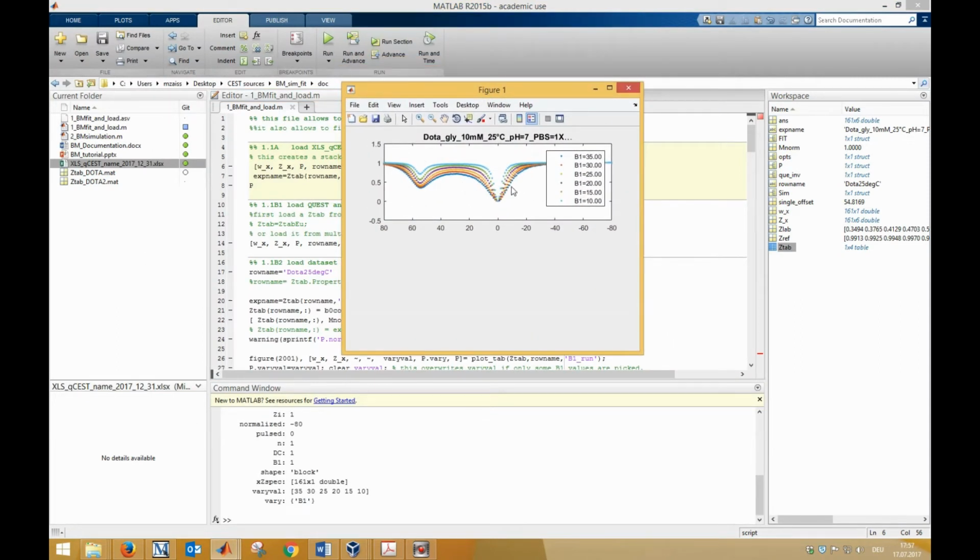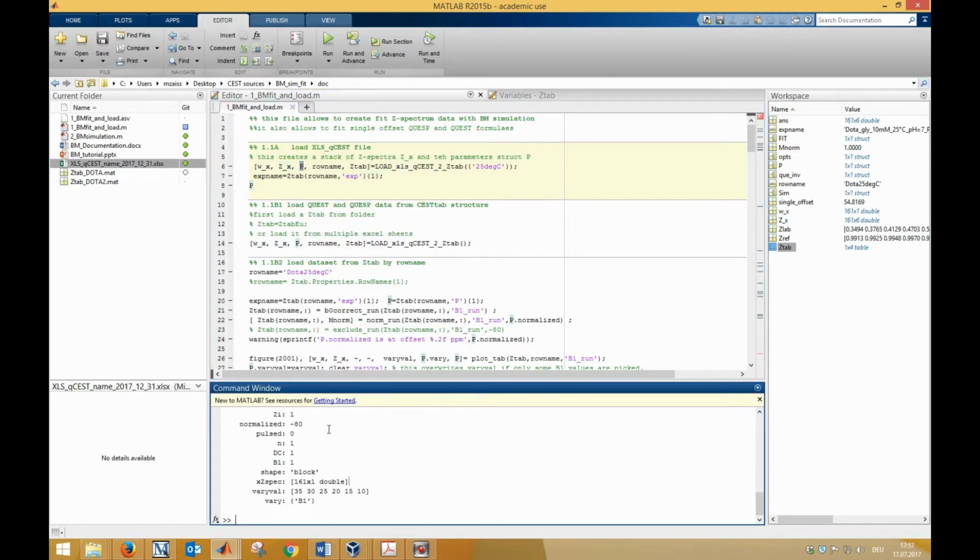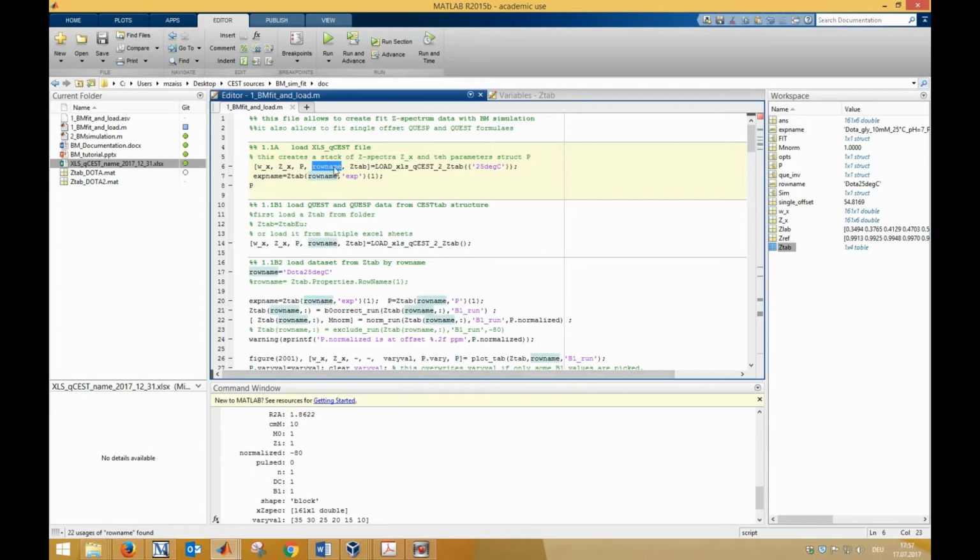So it shows what it loaded, and this will be stored in the frequency axis, omega x, Z data, which is Zx. All the parameters are stored in this parameter struct P. Then the row name is given, this is dota 25, and finally the CTab structure will be created. You don't need this for fitting directly, but it's very convenient, as I will show now.